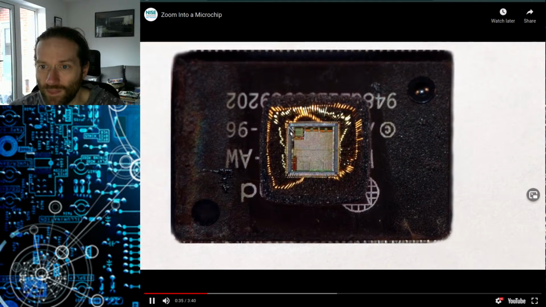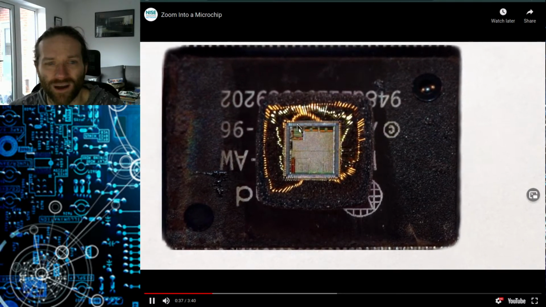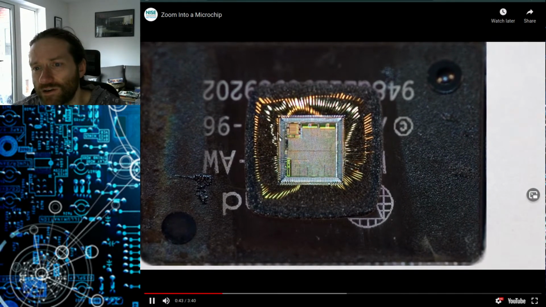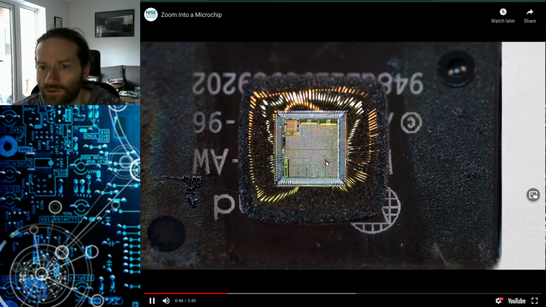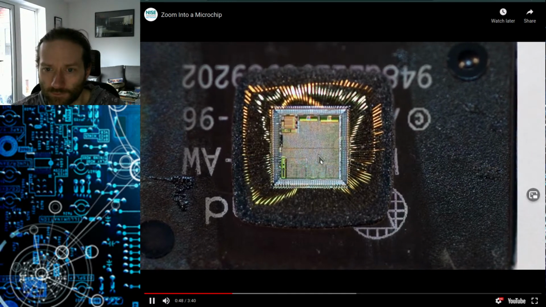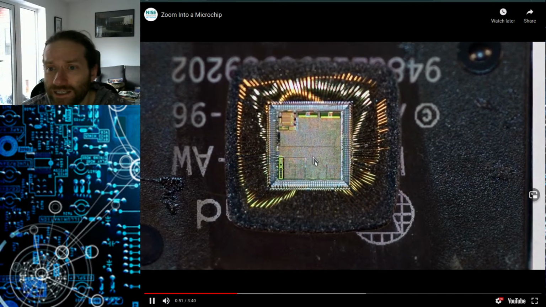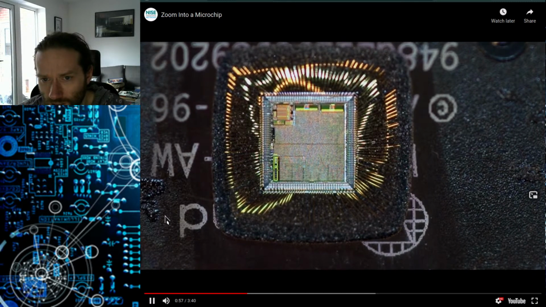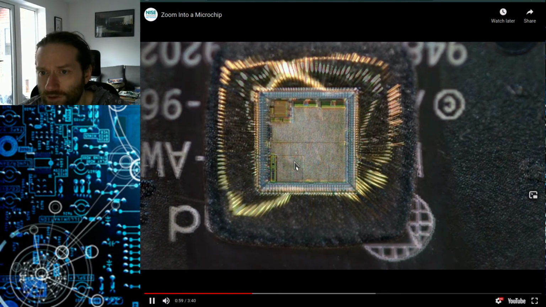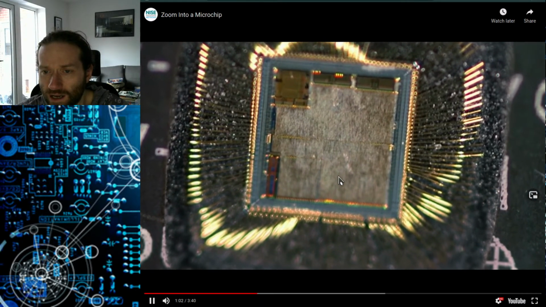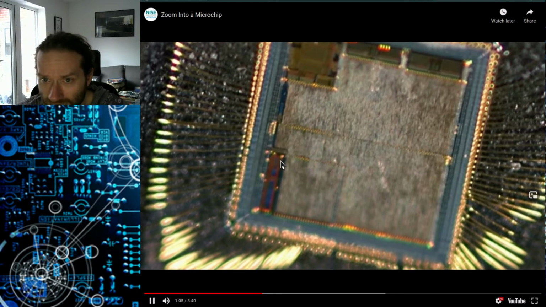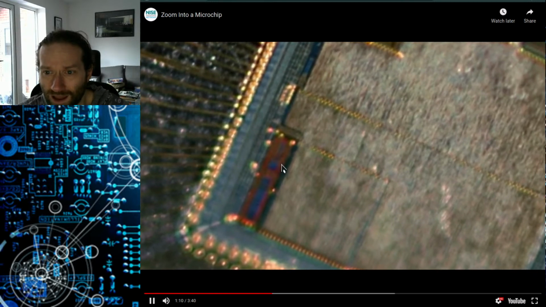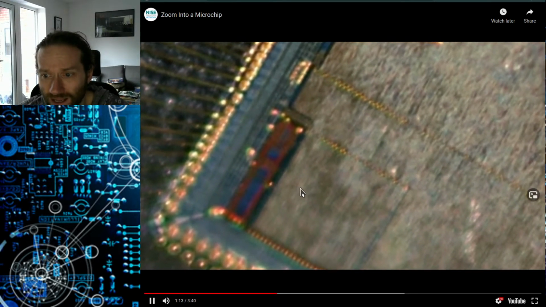But this bit in the middle is about a centimeter or maybe 5 millimeters across. Very, very small, the actual bit of the CPU that does the processing. So we now continue to zoom in, and now you can really see those individual wires which are connected to the pins around the outside of the CPU. Now we're going to have to get even smaller. We're going to have to change our equipment because we're getting to the point where zooming in optically isn't really going to help us out much.